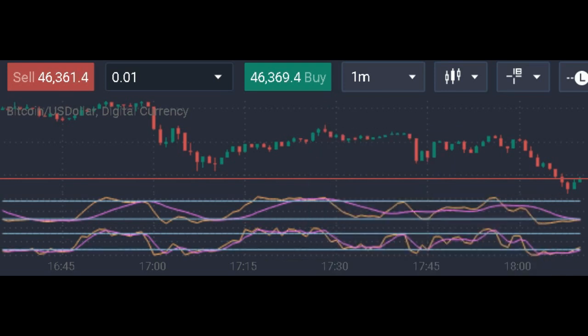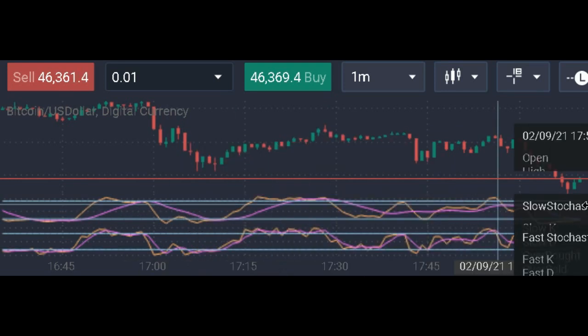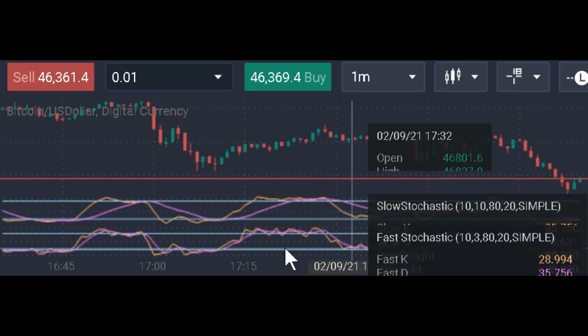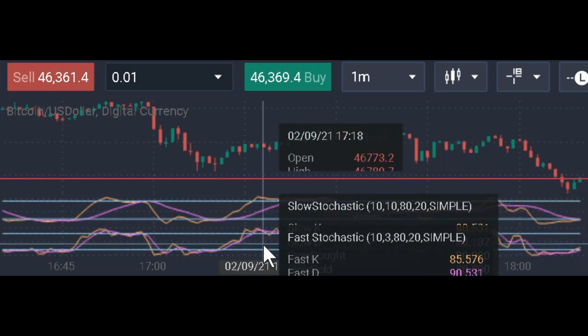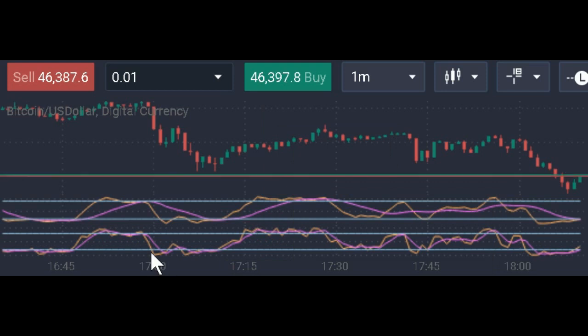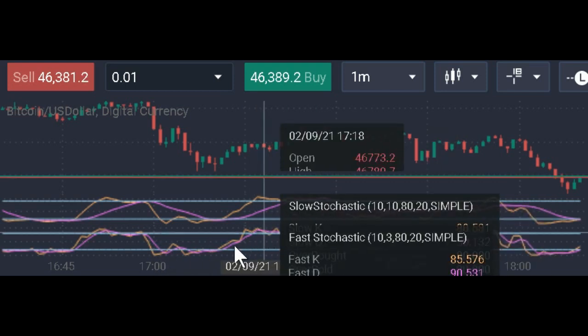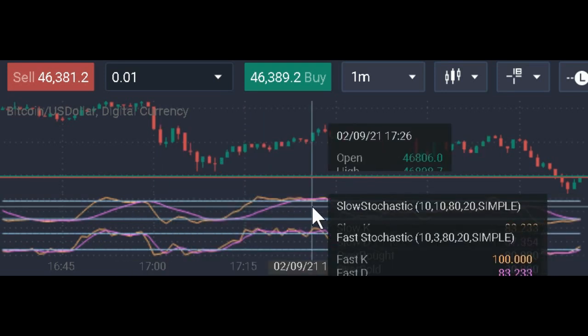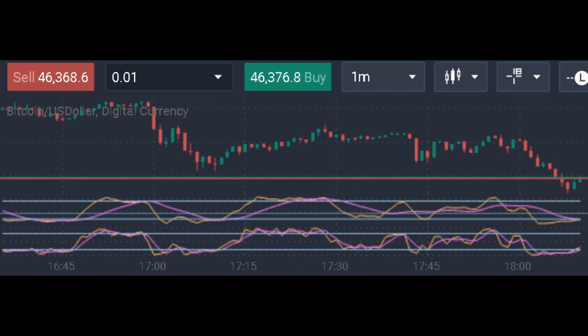And you can see the difference visually. You can see how the slow stochastic indicator on the top here is moving a little more smoothly and, well, a little more slowly. Hence the name stochastic indicator. On the bottom, you've got the fast stochastics, and you can see it's not as smooth, more jagged. Especially that orange line there. That is definitely more jagged than anything you're seeing in these slow stochastics.